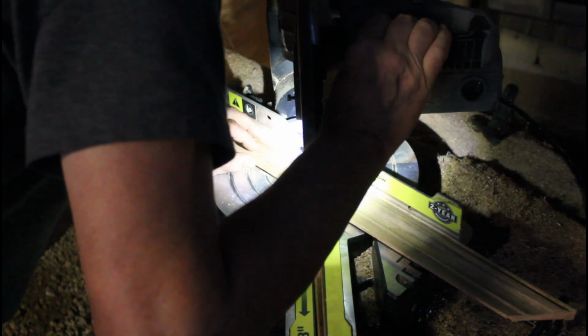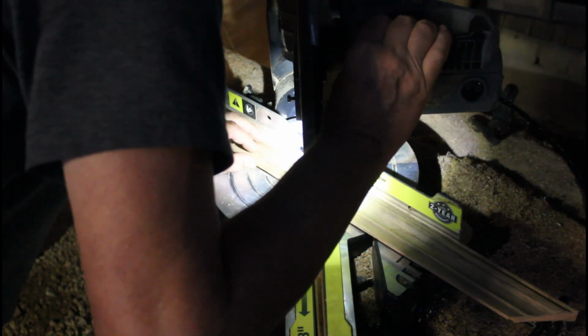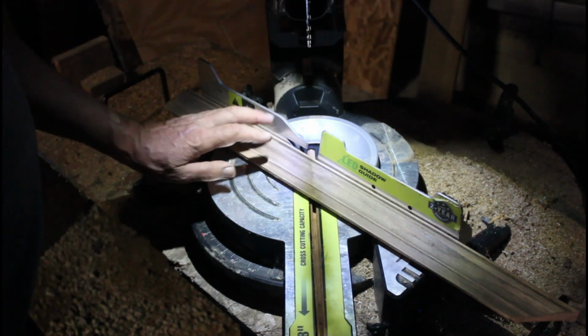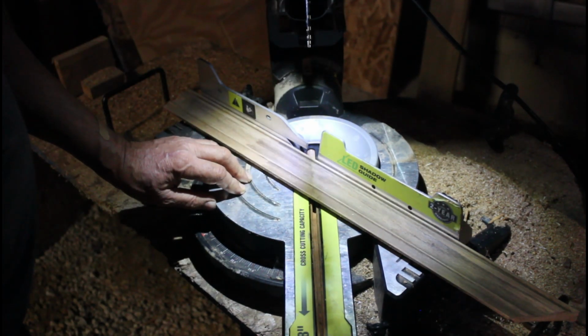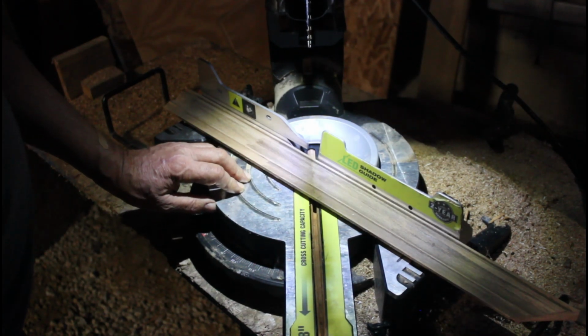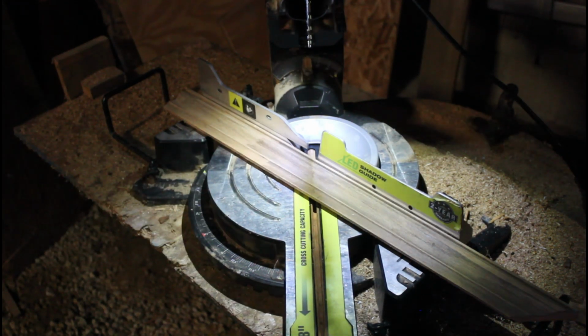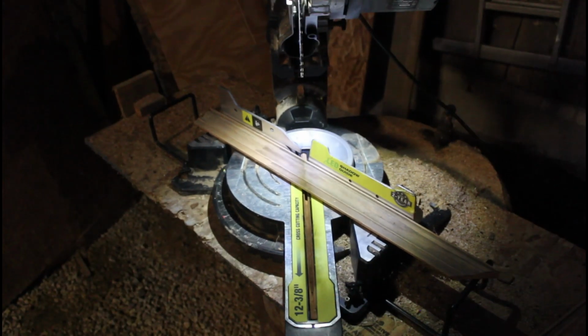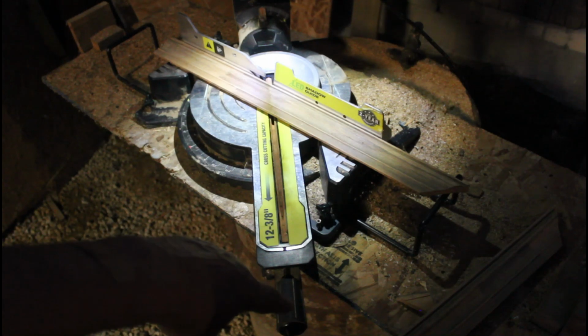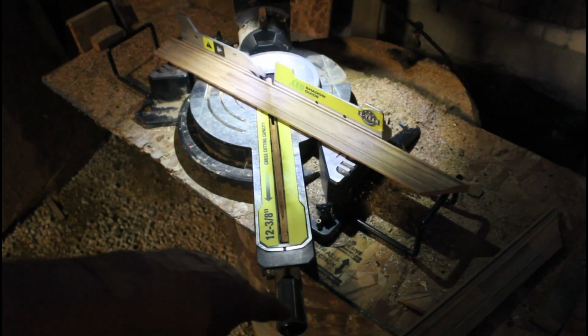Bring your saw down. Check to see if the teeth are going to hit your mark. Okay, I want to lock this in place. Turn the lever how you want it. Lock it in place with that long part right there.